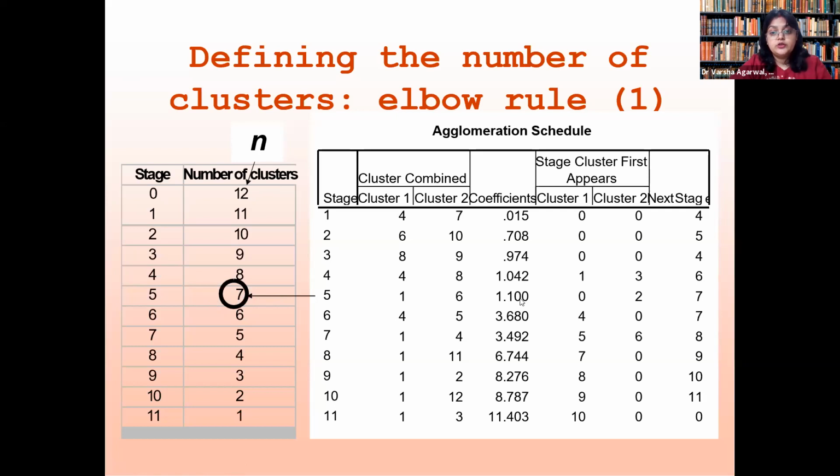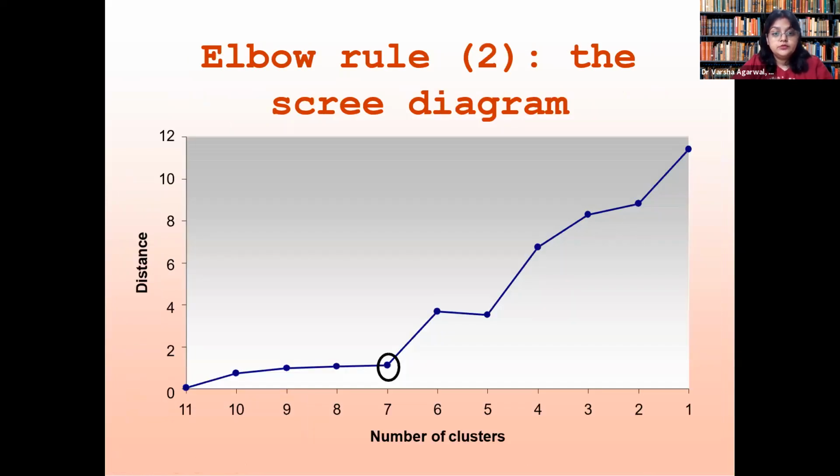How did you get it? Like this. You see the distance here is very high. So this is the point which you call the elbow point. This is known as the elbow rule. So starting till here, the first elbow you are getting here. So these are the number of clusters. You see the diagram here. It's looking like an elbow. So the first time when you see that there is a larger gap, that is the number of clusters. So this is the approach we follow when we do not know the number of clusters.